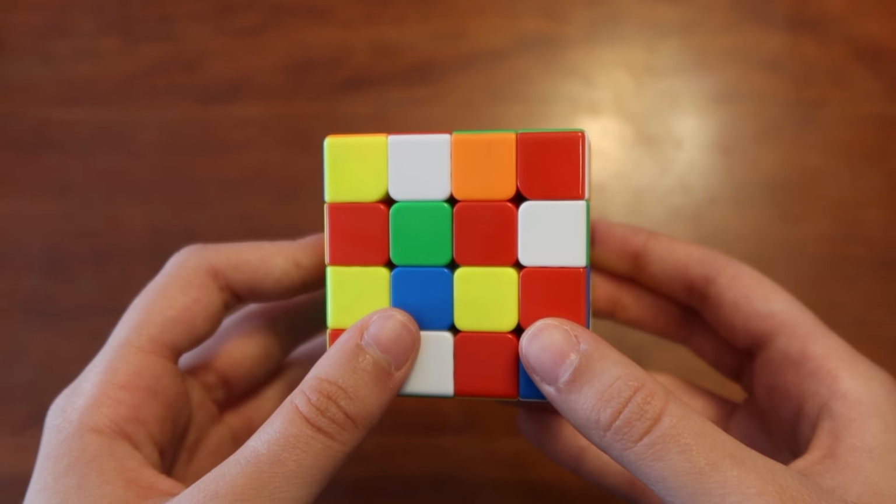Here are the steps. First, you're going to make 2 centers. Next, you're going to do the first 3 cross edges, then the last 4 centers. After that, you're going to do the last cross edge. Then you're going to do edge pairing. And finally, you're going to solve the rest like a 3x3 to finish it.